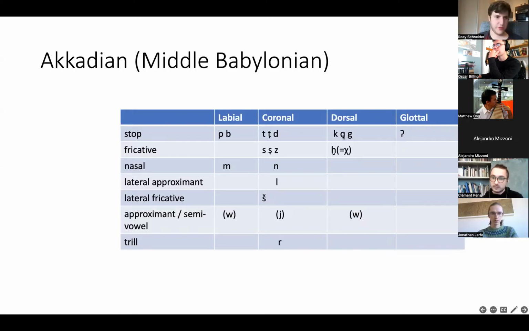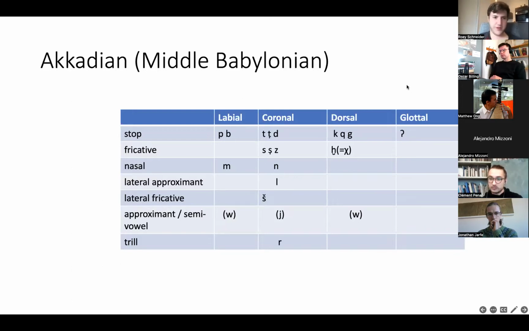And I also use this Q for the emphatic velar stop, which in Akkadian we reconstruct as an ejective K, just like Ethiopic, Ethio-Semitic, and modern South Arabian, but it is commonly rendered as Q because of different transcriptional conventions. Anything else? Is there any other question before we look at the consonantal inventory of another language and we compare and see what is in common and what is different?